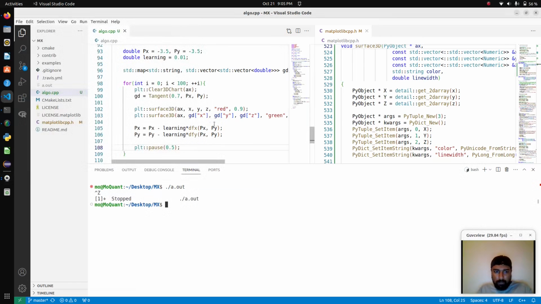I got to add it because it's already a negative. And maybe I should raise the learning rate to 0.07. Let's see if this looks better. Compile that, reset that, a dot out.